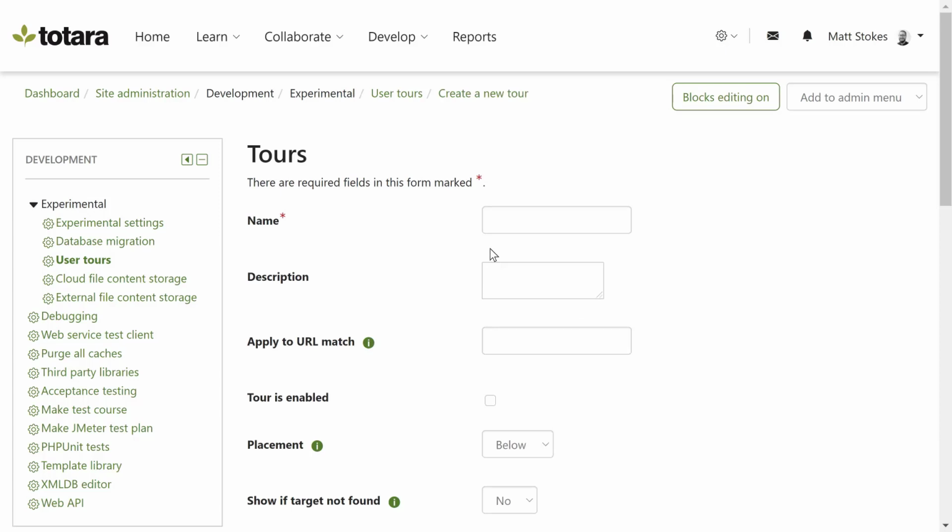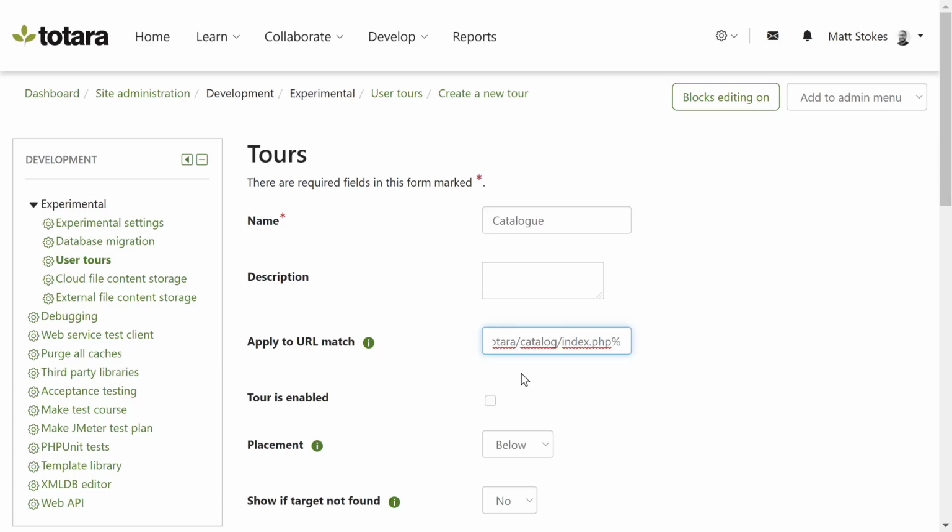On this page I'll create the settings for my tour, before adding my content. I'll start by giving the tour a name. Perhaps most importantly, I have to decide where this tour will appear on my site. To do this, I'll enter the URL of the page, leaving off the start of the address, which is unnecessary. When you do this for your own site, you can leave off the domain name and copy everything after that.